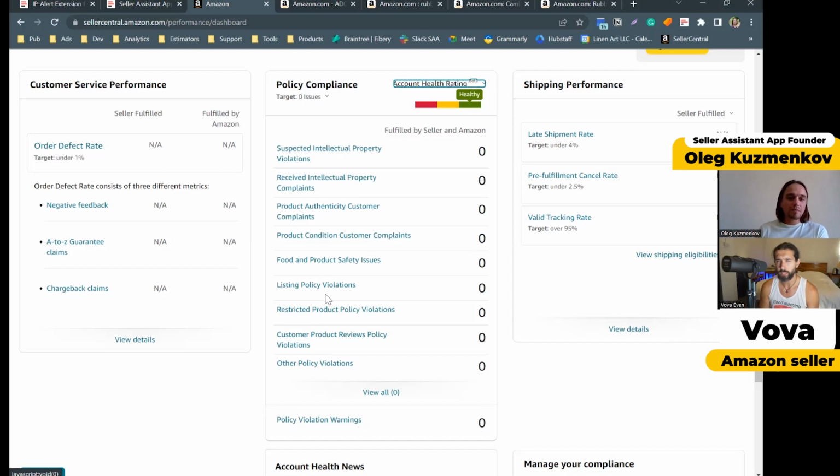So you're saying, for example, in the listing policy, you gave an example of variations. They created unnecessary variations, if I understand right. Yeah. Or maybe duplicates of the same ASIN, stuff like that. This is listing policy violations. Again, it's easy to read. We can Google listing policy violations Amazon, and there's going to be a list of these things. Okay, got it. It is better to sell on the main product, not to sell an unnecessary variation, because you can get this policy violation on your account.